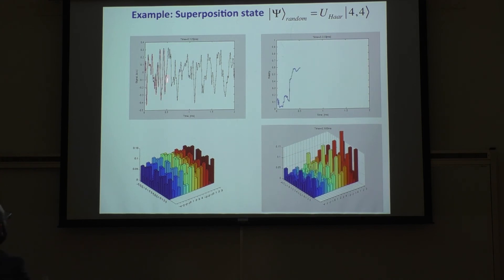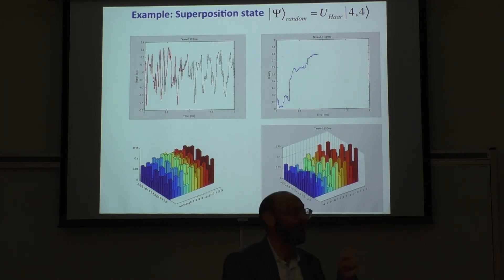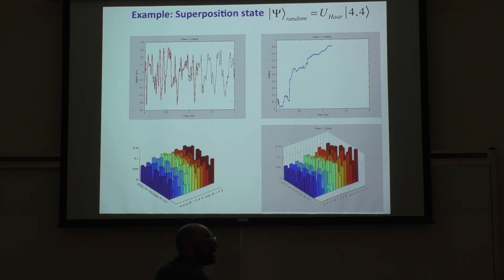The black is our prediction. The red is what the data is. It doesn't fit quite as well, but it's still darn good. Of course, it takes a lot longer to reach that. But eventually in this system. So this is an amazing technique for tomography if you have a lot of copies at once. You can't just do, if you just have one quantum dot, this ain't gonna work. You need a lot of quantum dots, which you can probe simultaneously to do that. And in our system we can, so it's a fast and robust way of doing it.